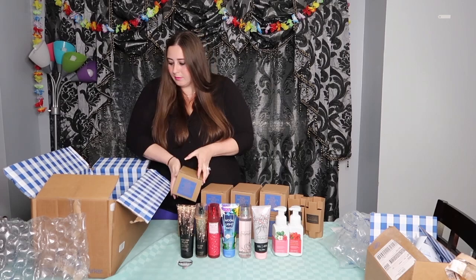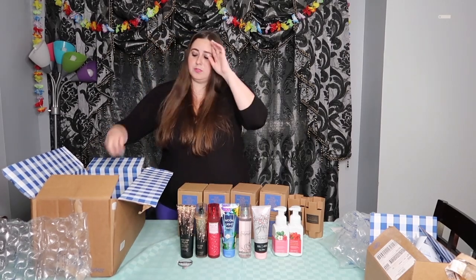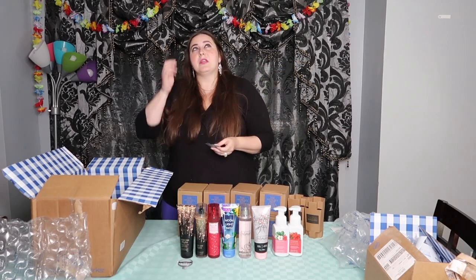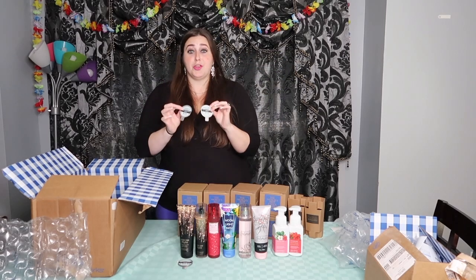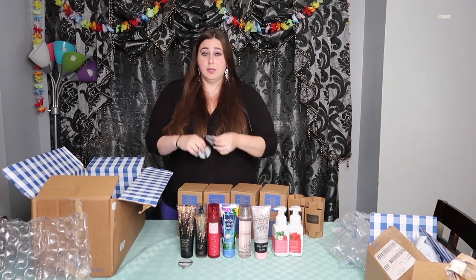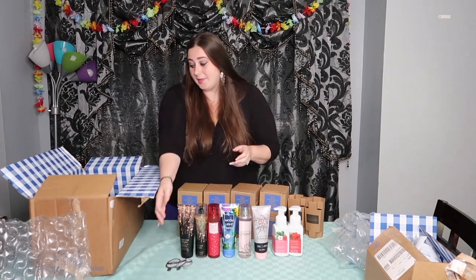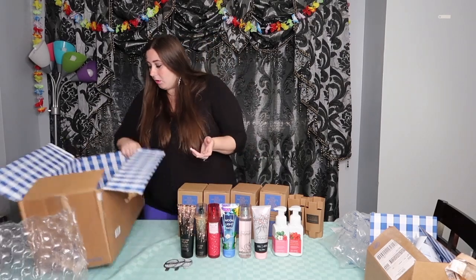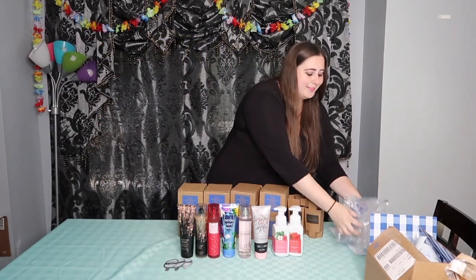Oh look. Oh, that's right, I did buy three. So these car fragrance things were $4 for one, or you could get three for $9. So I was like, well, one for my car, one for my husband's car, and then a backup or for my mom's car, whoever else. But now I have to buy all of these things.